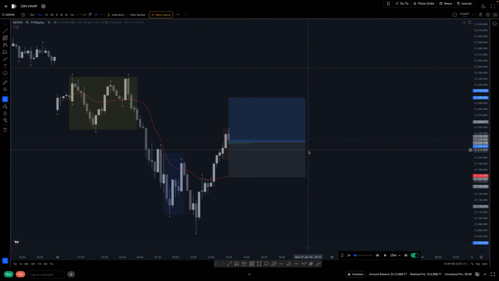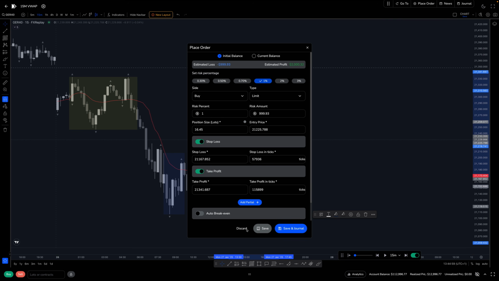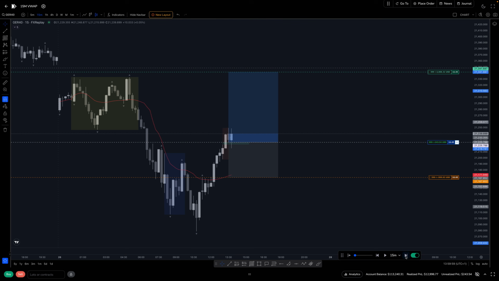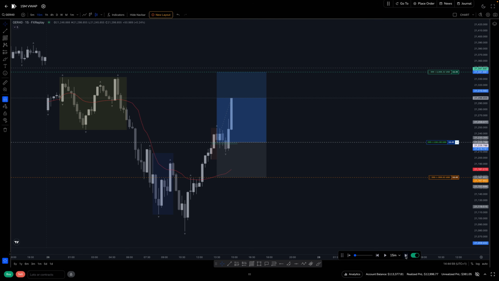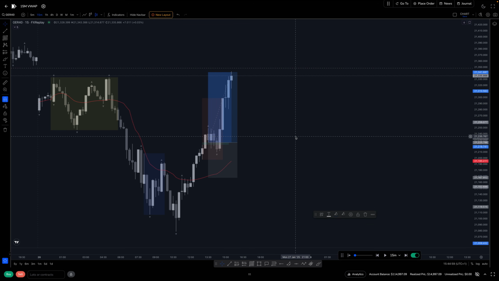And this is when a little bit of discretion comes in when you look to getting involved in this, because this is quite risky with the overall swing low being all the way down there. But we'll get involved in this anyway. It fits the criteria, and then we will look to get involved. Tagged in, break even. This can't be a win, surely. Wow, take profit. That's crazy.